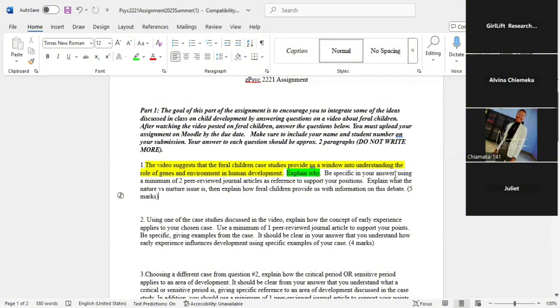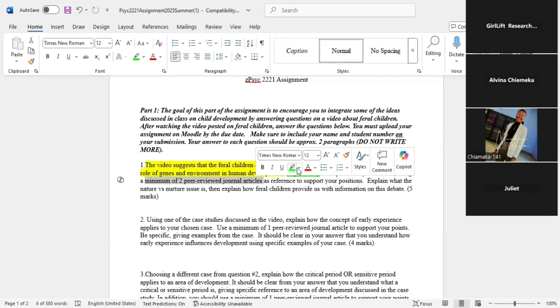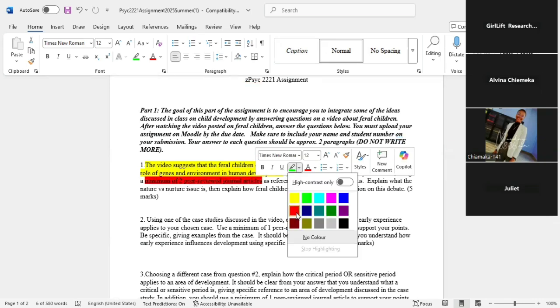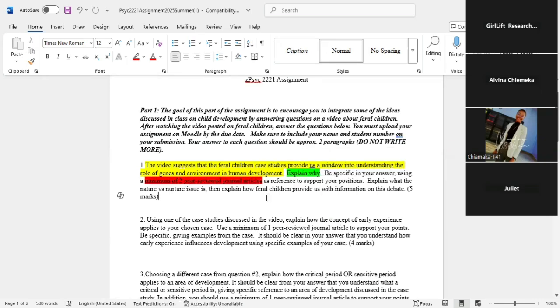You have to give your exact answer, not either here or there. You say this is why. So make sure we use 2 peer-reviewed literature, minimum. Now, whenever we see minimum, it means this is the least you can do, obviously, right? That's the very least we can do. So you can use 3, you can use 4, you can use 5. But since you are writing 2 paragraphs, one thing is to understand the place of balance in writing. You can't do too much.